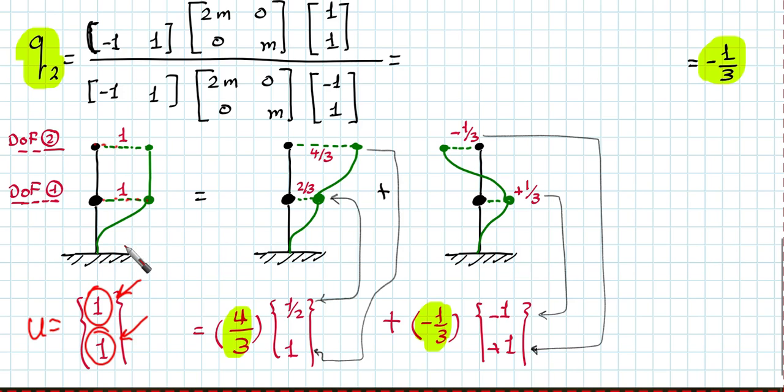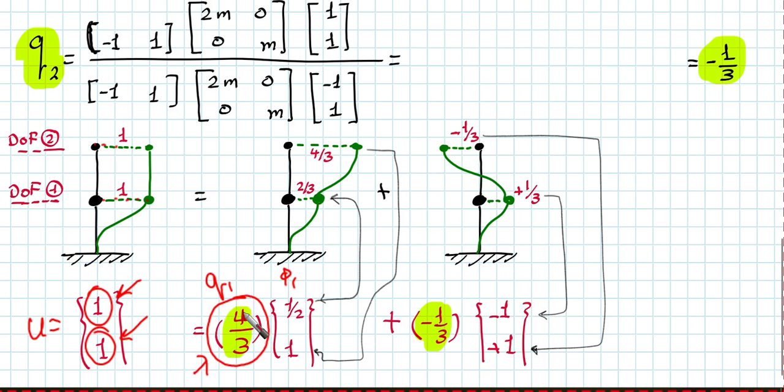They are the same. Then the modal coordinate comes from here. Do you remember when I said I'm going to explain what the meaning of modal coordinate is? Here comes the point. This degree of freedom, we call it coordinate. Degree of freedom means the coordinate: coordinate 1 and coordinate 2. So the modal coordinate is the multiplier, which is q. This is q1 multiplied by mode shape 1, which is phi 1 here, half and 1.